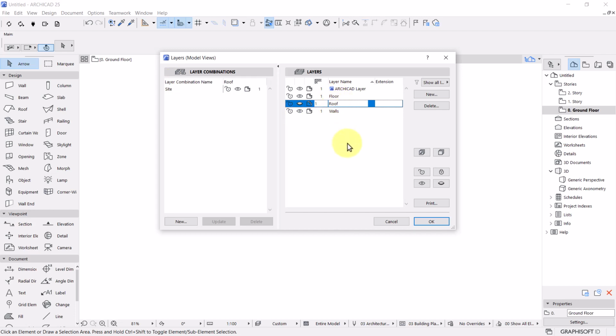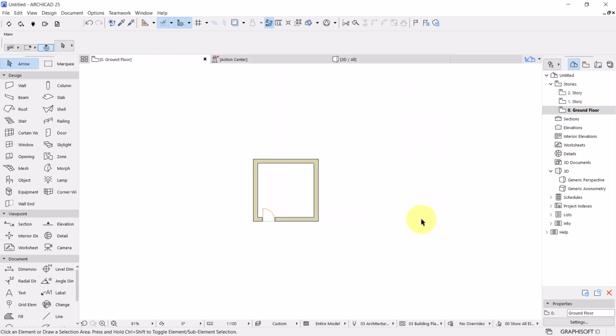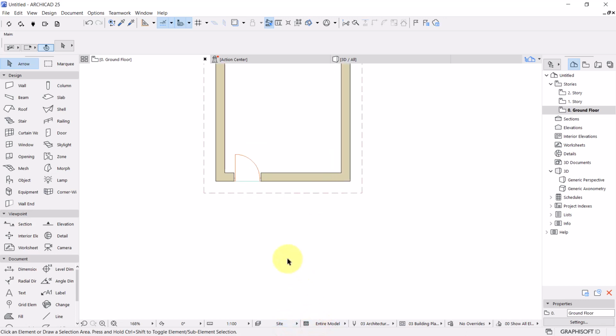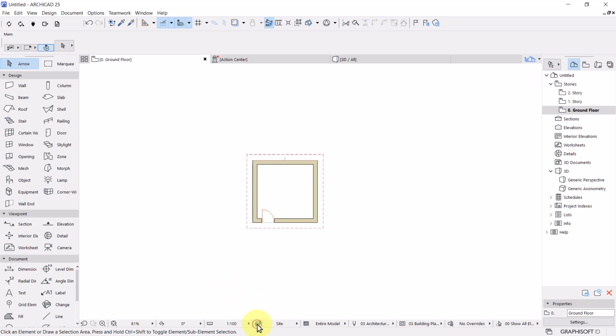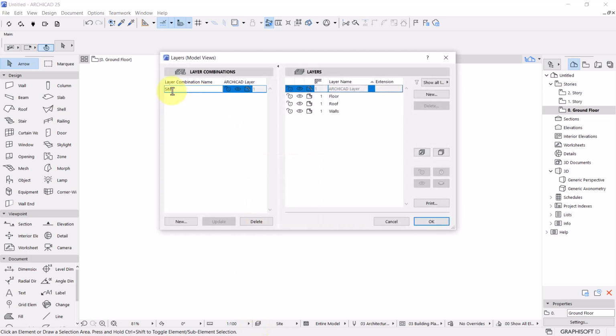Let's click OK for now. And to access the layer combination, you come here, layer combination. The layer combination by now is custom. So if I click on it and click on site, because we said that we don't want the roof to appear, I have to turn it off.